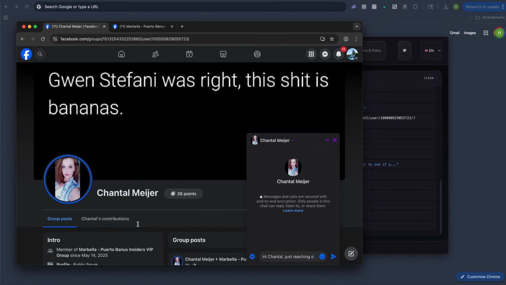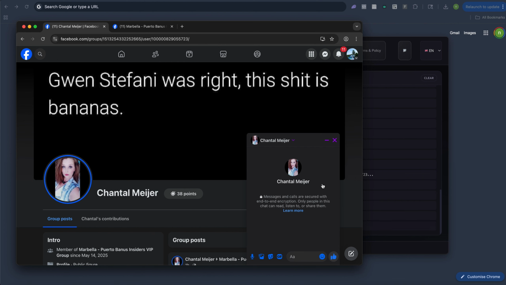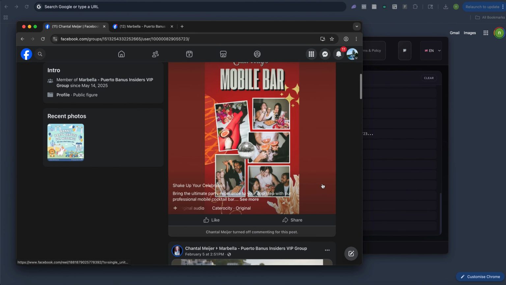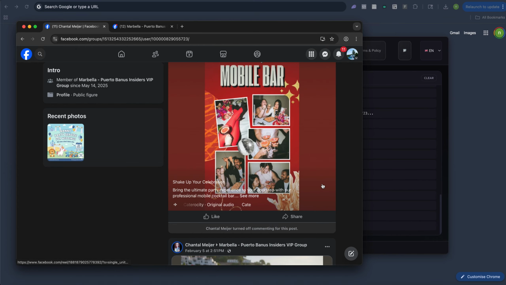Because when you interact with somebody who posted in groups, you're more likely to land in the primary inbox of this person instead of requests, which is exactly what you want to do. You want to land in the primary inbox instead of the request inbox. So you can see it's automatically writing right now. What it's going to do is send, then scroll down through their profile and see what they were posting. It's automatically doing that, so it's acting like a real person that is interested.